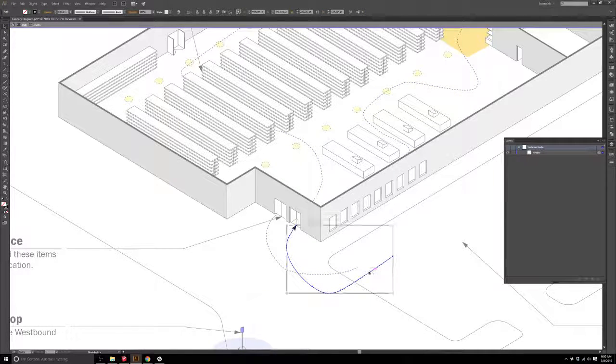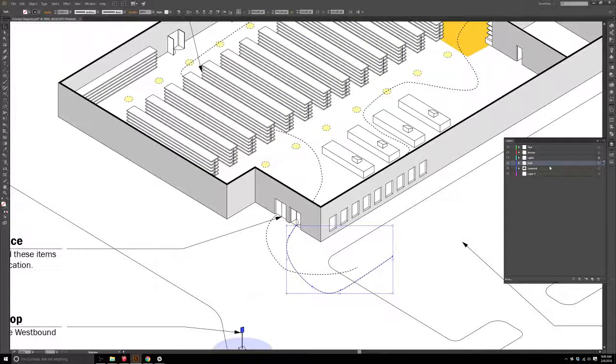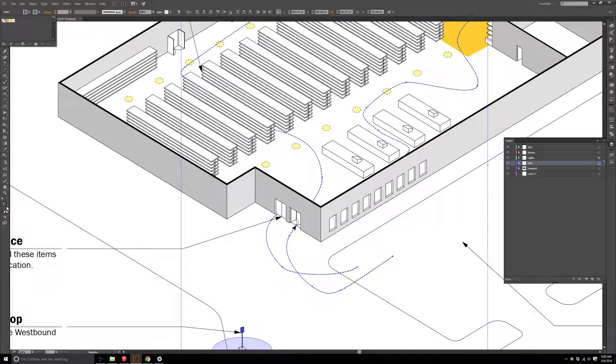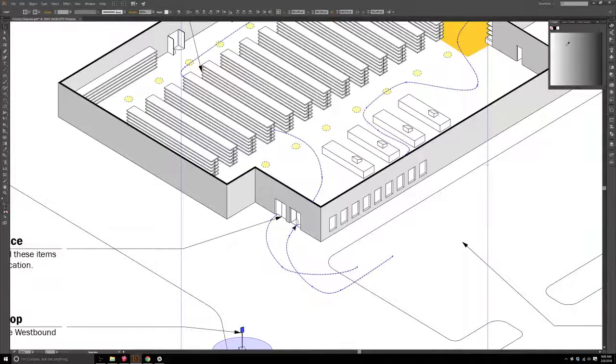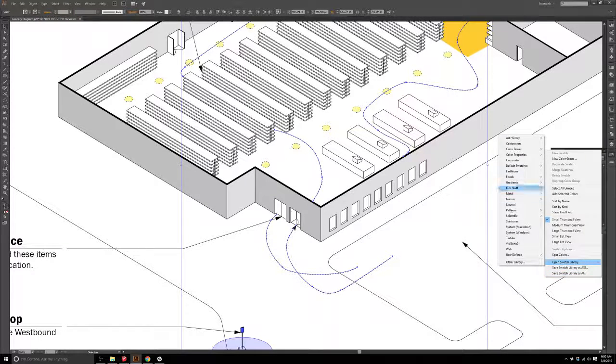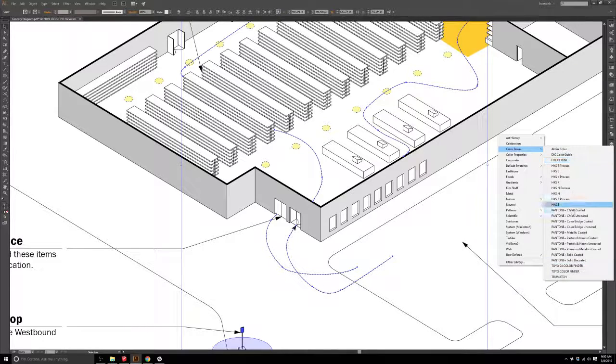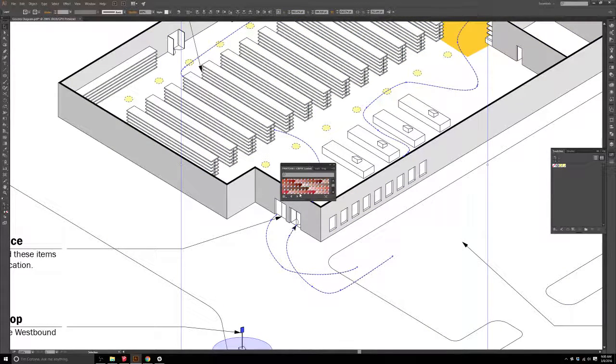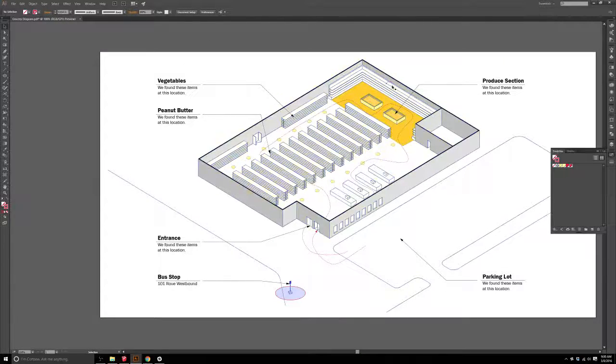Let's go in and really select all these. So let's just start with this one. That's why. I accidentally set the fill and not the stroke. You kind of have to be aware of that, and I was not. So let's open up our Swatch library and see if we can do this better. Color books, Pantone. That's more of a pink, but that works for now. Let's just use that. So now there's kind of this red path of what you took.